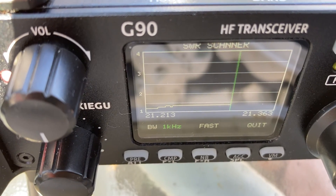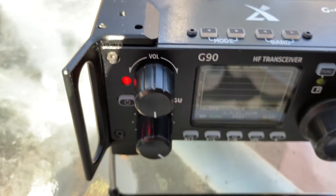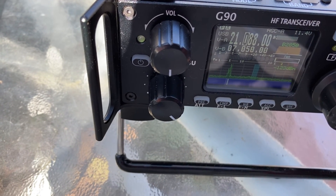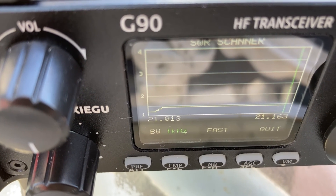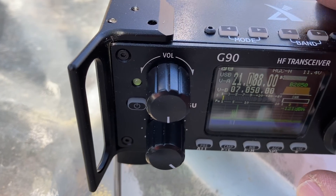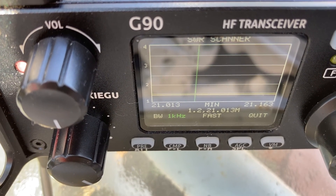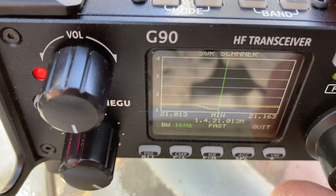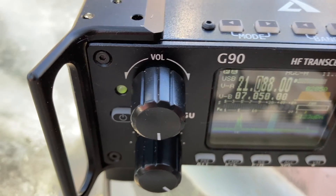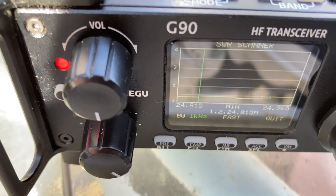On 15 meters, from 200 to 300, it's below 1.5 — about 1.4-to-1. Going to the lower end of the band, it's again around 1.45 to 1.5-to-1. It seems to go up and down a little as far as tuning — stabilized at 1.4, but touching it seems to drop the tuning down slightly. Overall tuning pretty well at about 1.5-to-1.